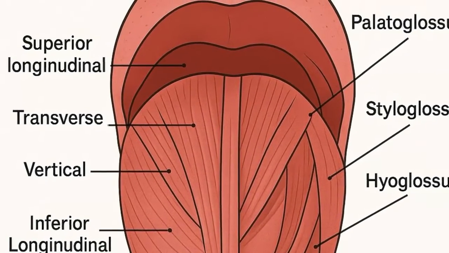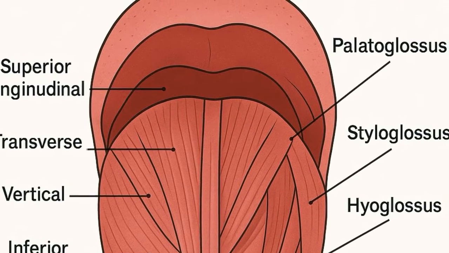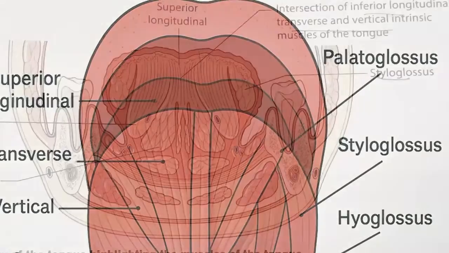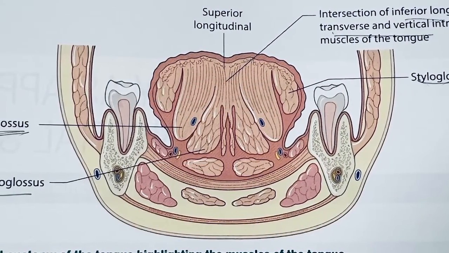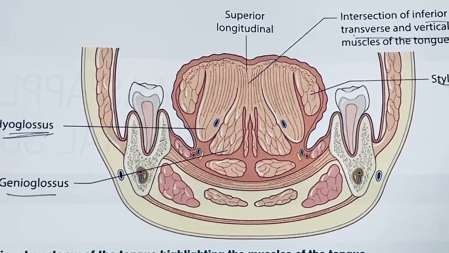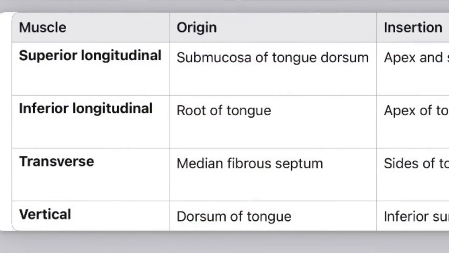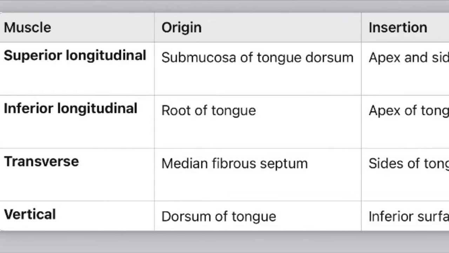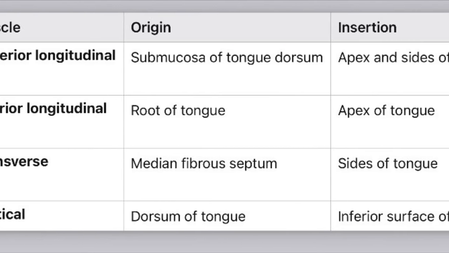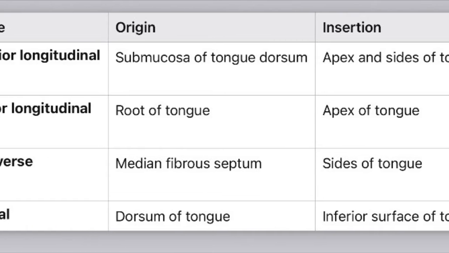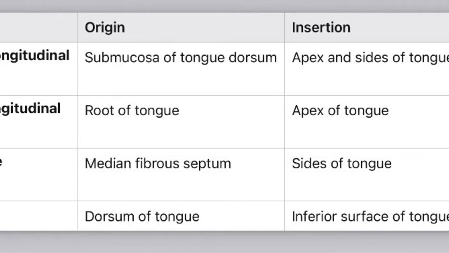These four extrinsic muscles of the tongue originate from the outside of the tongue and insert within the substance of the tongue. These muscles are paired muscles which move the main body of the tongue. Now origin and insertion. Superior longitudinal muscle arises from the lingual septum and submucous fibrous layer, and inserts on the margin of the tongue. It elevates the side and tip of the tongue. It also shortens the tongue.